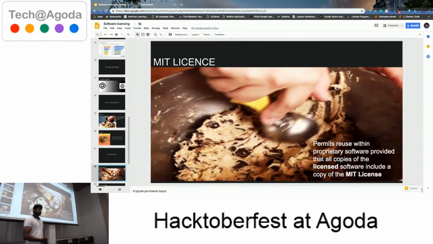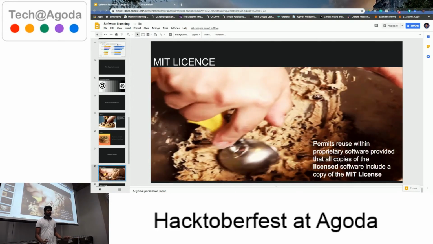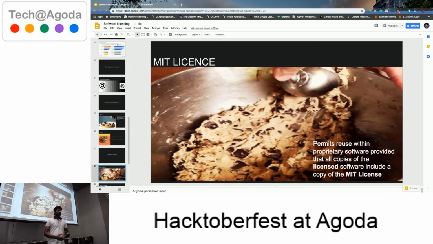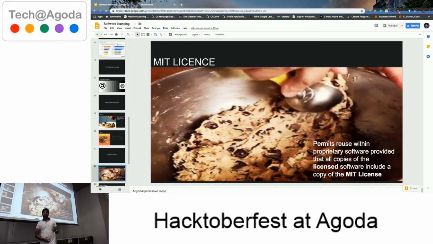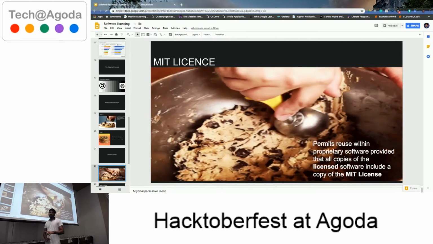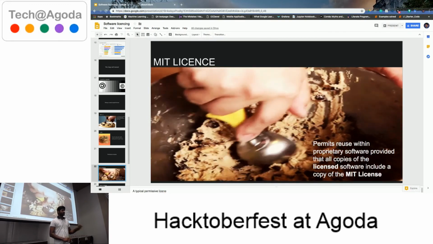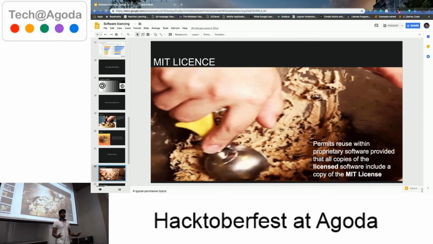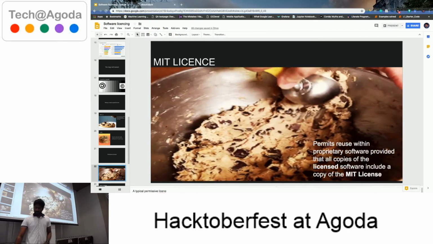And then there are the permissive licenses. These are the licenses which say you can take my work and do whatever business you want to do with it. You need not re-release your software so that the world can see it. As long as you obey some of the rules that I set. The MIT license says that if any software comes with an MIT license, you are free to use it as long as you have kept the license agreement with that software, whatever source code you use, as it is. As long as you did that, you are free to use it, do whatever modifications, make whatever money you want.